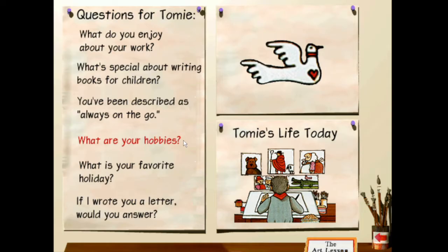What are your hobbies? One of the things I really enjoy, and when I think back to when I was a child, I enjoyed it even then, is cooking. I love to cook. And I love to bake bread. I'm always looking for that elusive best loaf of bread. And I like doing peasant bread, not loaves in a loaf pan, but free-form Italian breads, rustic breads. But I love to cook and I love to eat. It'd probably be better if I just loved to cook and didn't love to eat.